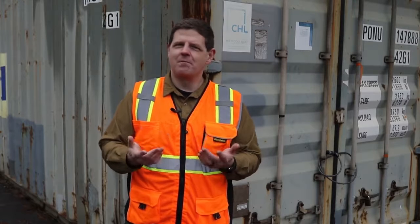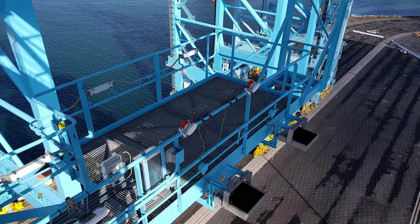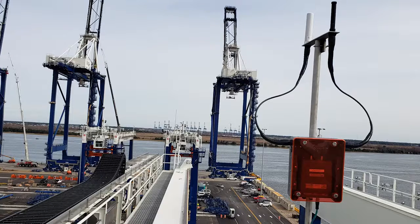Let's look at how we actually put everything together here. We start out with the initial radio installation based on our RF planning. There are several different radio types and lots of different antenna options depending on what's needed in the environment. We started with a couple of centralized radios with omnidirectional antennas mounted on buildings that already had wired connectivity, like the Terminal Operations Center — a great place to start. After that, we moved on to the cranes. These large ship-to-shore cranes have plenty of height and a clear line of sight back to the main buildings, so we used directional horn antennas to get really good long-range signal. The radios are the same used in other locations, but in this more rugged environment we used a shield enclosure to provide some additional physical protection.